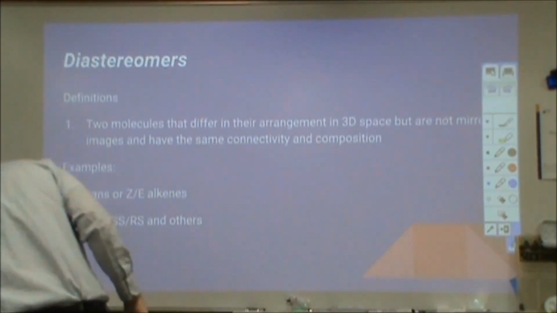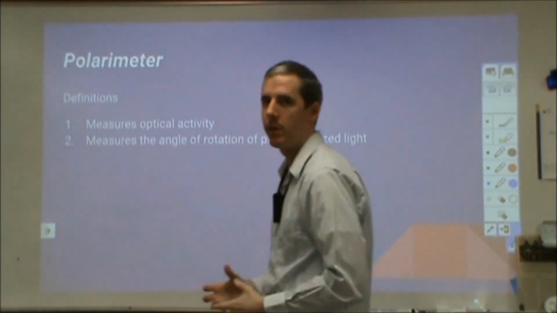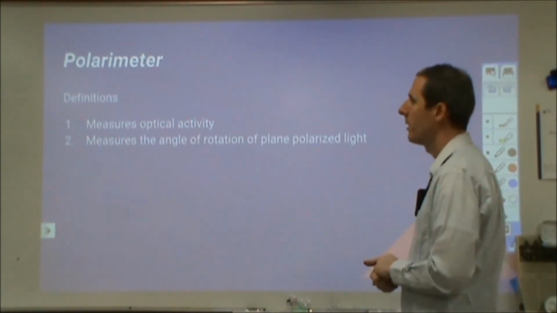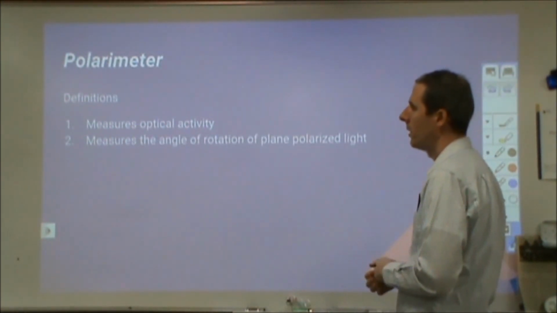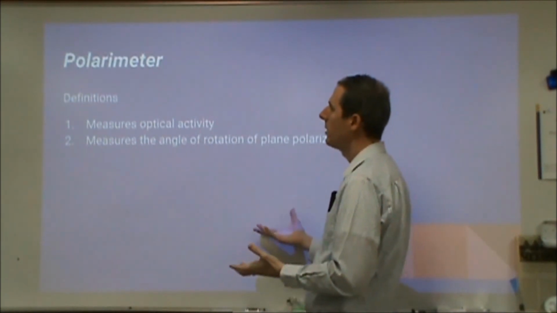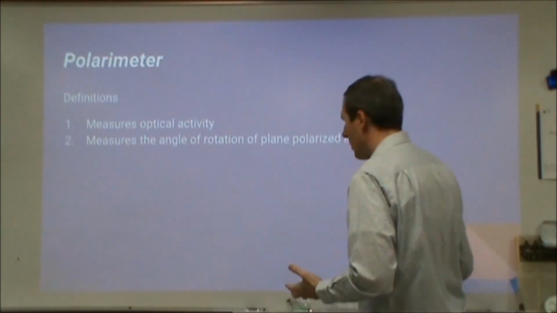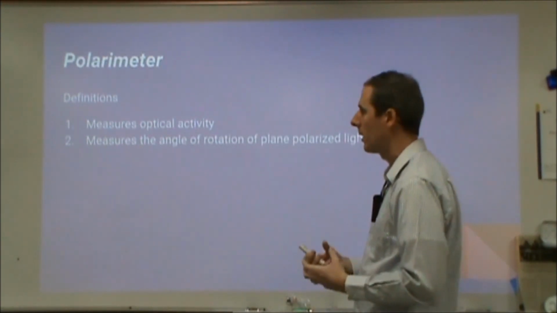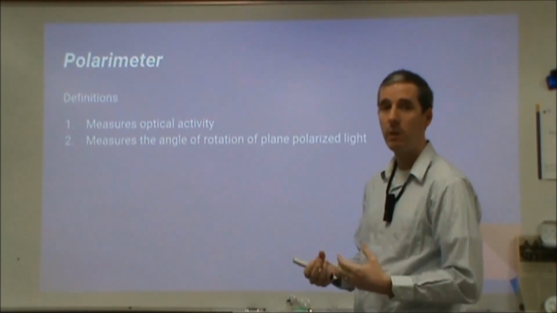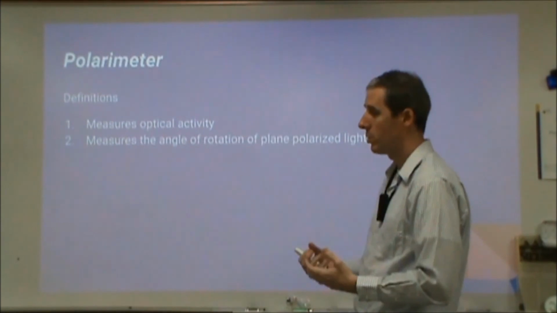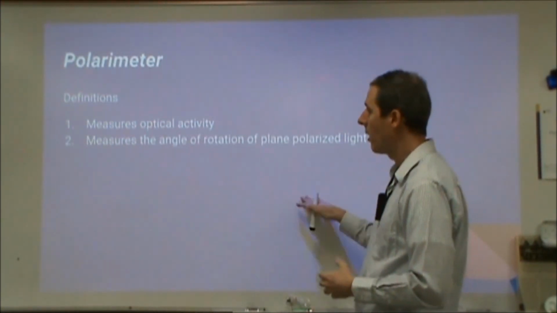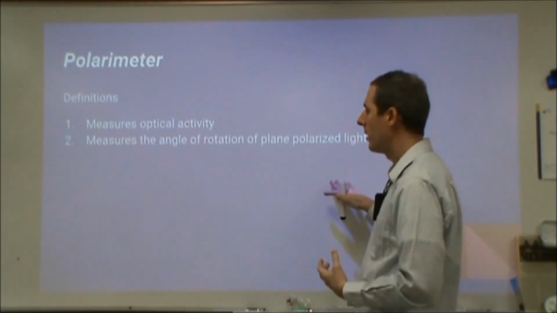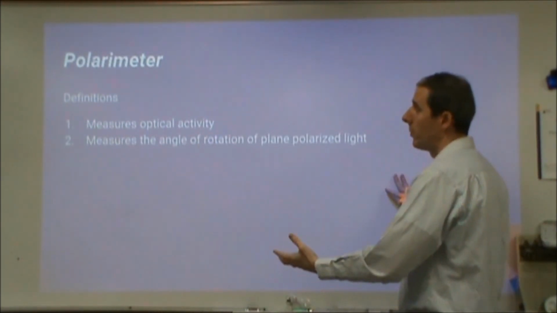So kind of our theme here is that all of these things are different in 3-dimensional space, but the same otherwise. And that's kind of back to our isomer definition. It's the same, it's somehow different. So some things that come into play with these are, well, why would we care about that? Well, it turns out that chiral compounds can interact with other chiral compounds differently. So there was a case where there was a drug made, and the R form of it did one thing, and the S form did something else. And so that ended up being really bad.